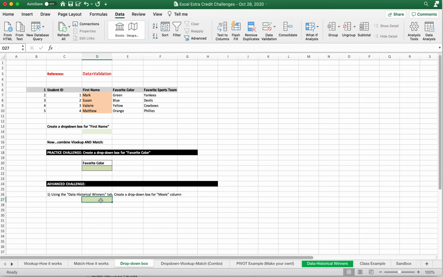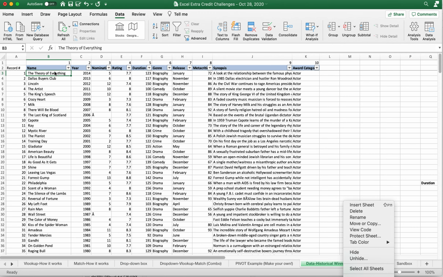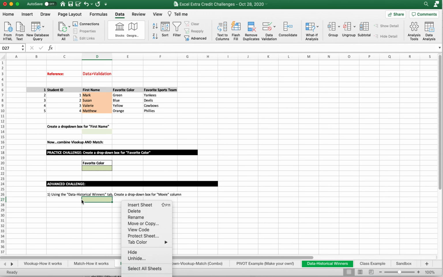For instance, maybe you want to sort the drop-down box in ascending order, or maybe figure out some way to make the drop-down box more user-friendly, depending on whatever it is. Typically, a drop-down box with like 349 values is pretty long. For now, I want you to just work on it to get experience creating a drop-down box with a larger data set, and see if you can do that.